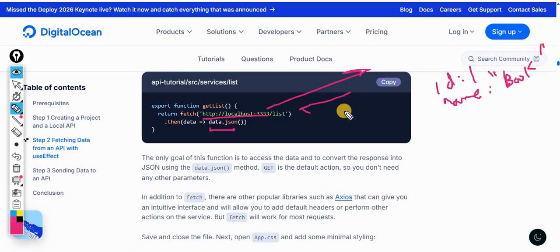So this object will be converted into JSON. JSON means in this format. Okay, is it clear? Yes, sir.